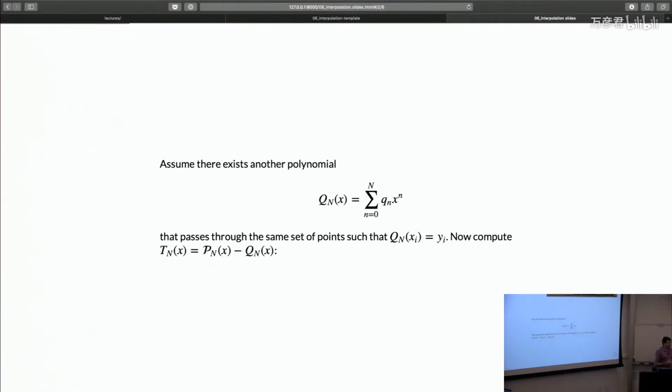So now I'm going to assume that there is another polynomial that exists that does the exact same thing. Okay? So I'm going to define some other polynomial Q, the Qn's being some other numbers. Any of the Qn's could be different and this would work. And then I'm going to say this is also an interpolant, so Qn(xi) is equal to yi. And if these are different functions, then their difference should be non-zero somewhere. Okay? And that's going to be T. So I've defined a function Tn, which is the difference of these things.